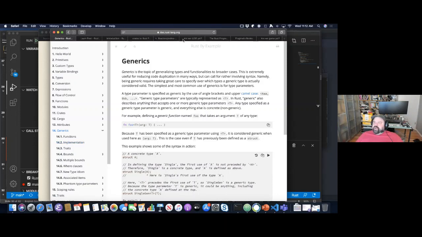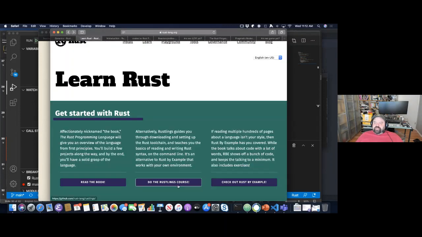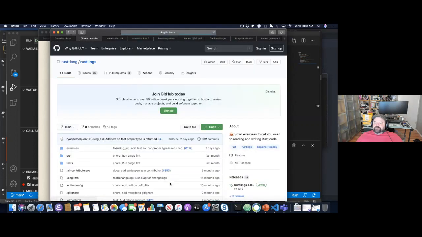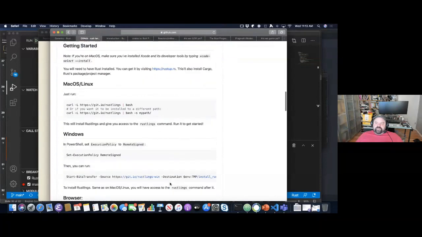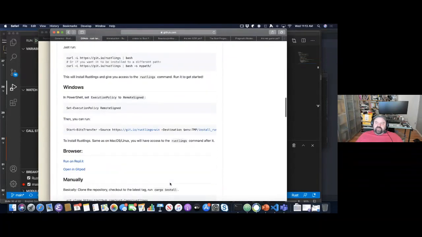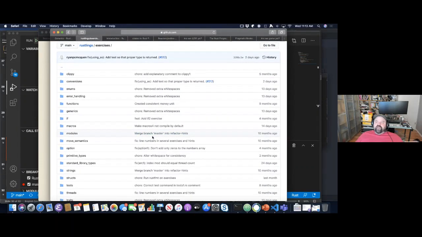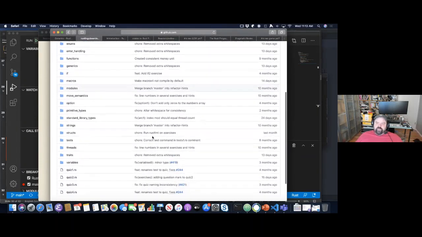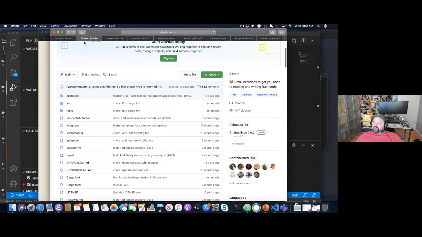And then the final thing, the Rustlings course. If you go there, you'll see that this will walk you through learning some of these things incrementally under the exercises. There are exercises for dealing with generics and dealing with control flow and working with macros and strings and structs. So a lot of interactive code tutorials that are available to you there as well.